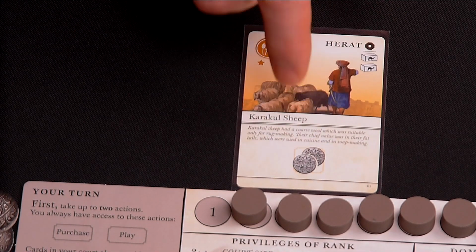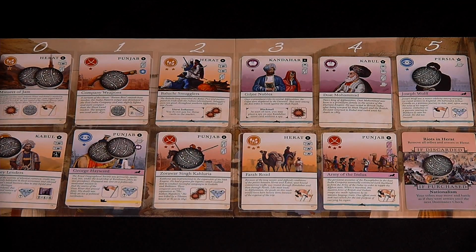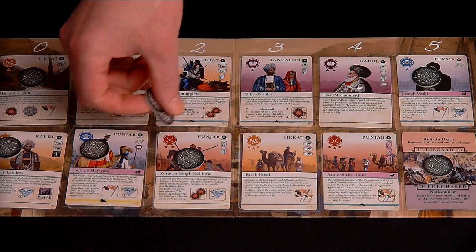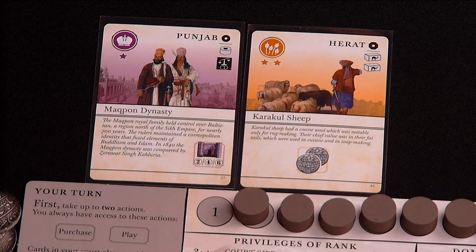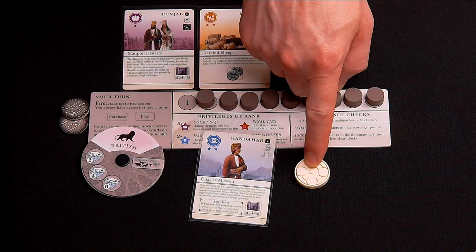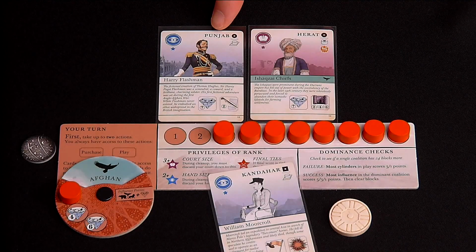Now, if I used the tax action from Karakul Sheep and didn't rule the region, then I would just be limited to taking 2 rupees from any market spaces. Now you'll notice that the region listed on the card I use the tax action from doesn't have to match the region I rule. Just the player I tax has to have a card in that region I rule.